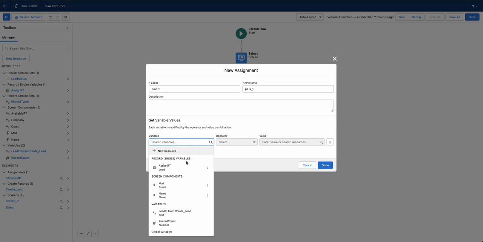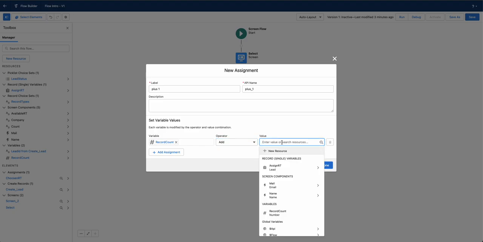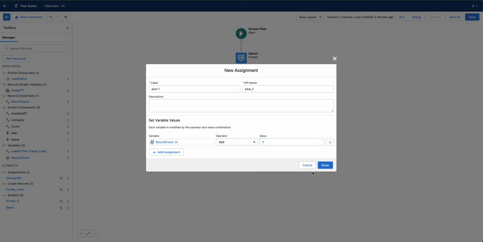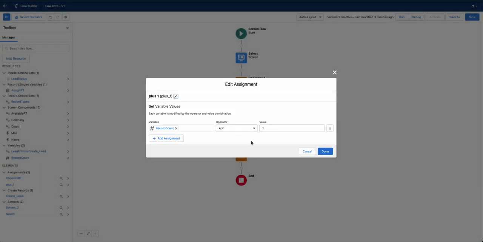And here, let's search for our record count variable, and here the operator in this case is not an equals, because we want to add the value of 1 to it. And now click on done. Let me go back here. You see we added here just a number.